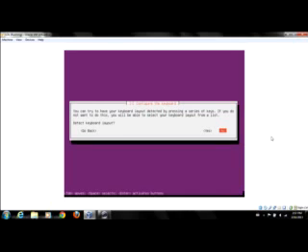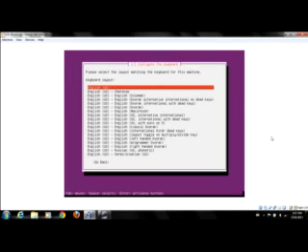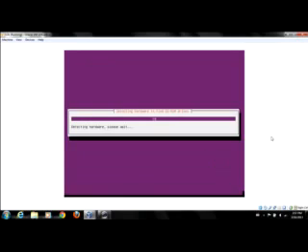Okay. Here's where we're going to set up the keyboard layout. You can either do it yourself if you want a certain type. I'm just going to go with the default and click No. I don't want to set it up in a different way. I'm going to go with standard US English for my keyboard. And for the keyboard layout, I'm going to still use English. And now it's detecting hardware to find CD-ROM drives.